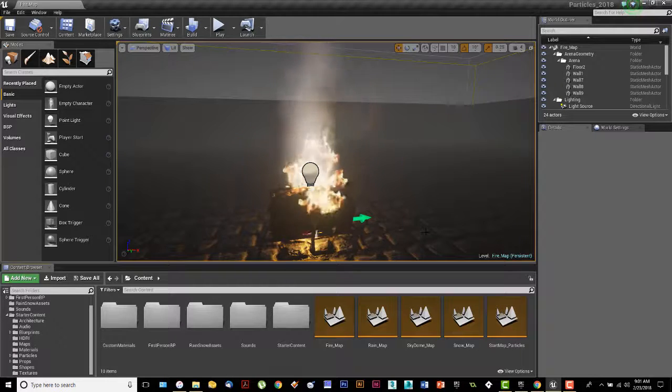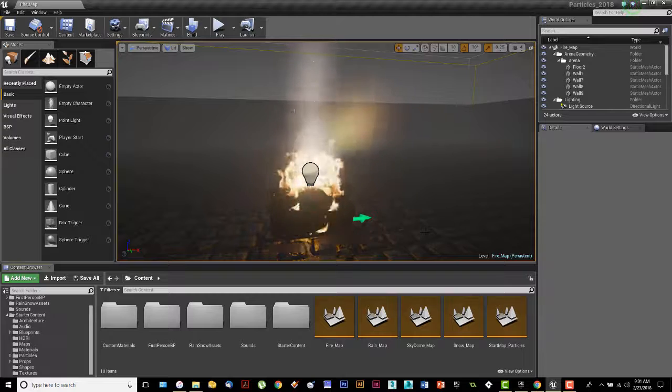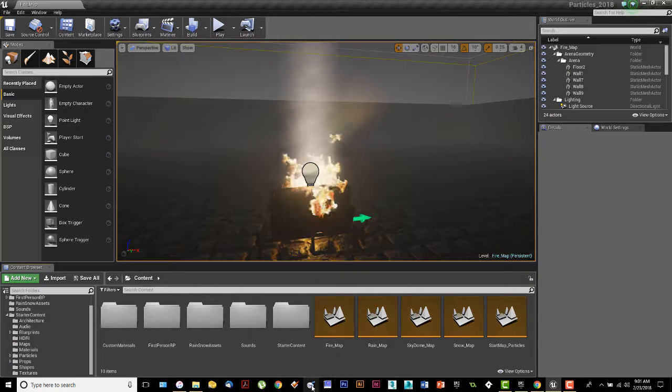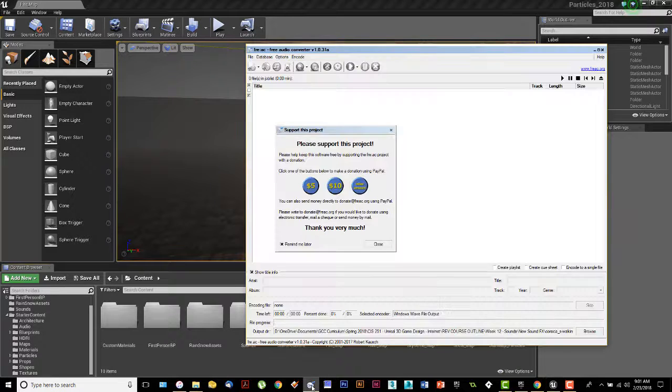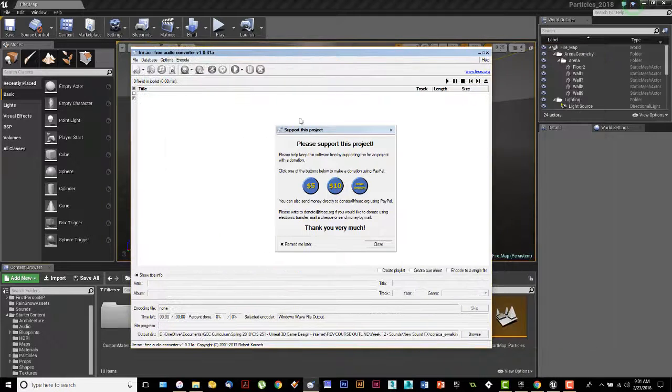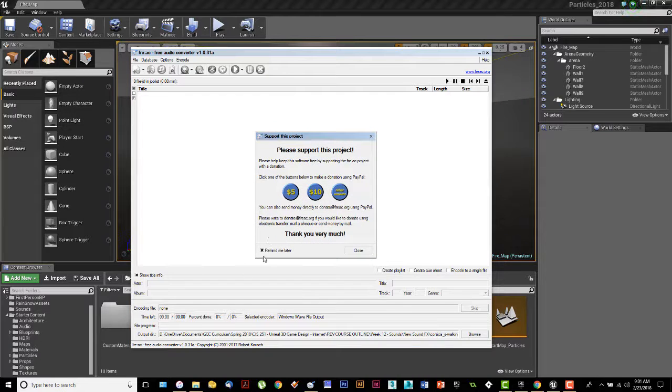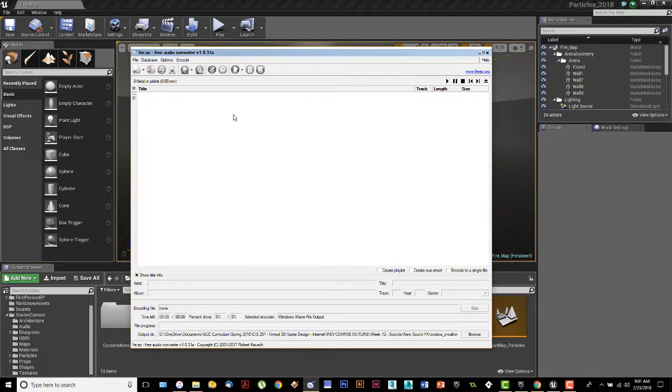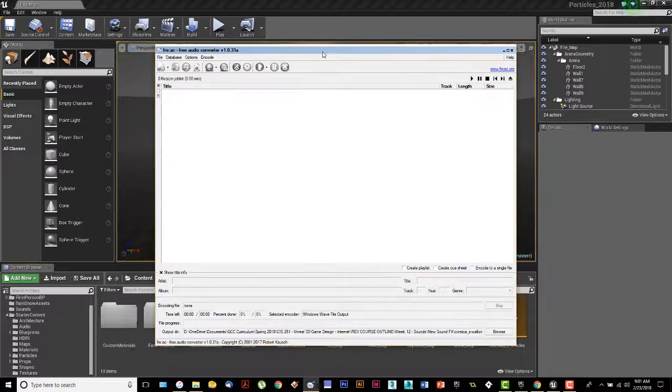So if you're going to get involved with sounds, and I really recommend that you do, you're probably going to want to get yourself a pretty good little sound editor. There are some out there that are free. They may place limitations on what you're doing. I have one down here. Let me click on it and I'll bring it up. It's called FreeAC, and you can support it if you want or not. In this particular case, I've already supported it, so I don't have to worry about that much. But I think you send them like $5 or $2 or something like that, and you've got it.